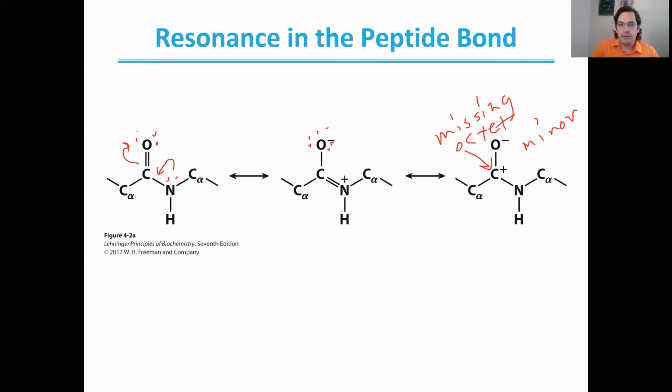Now, one of the consequences of this resonance here is that it creates a partial double bond between our nitrogen and our carbon. So rather than just looking at that as a single bond, it's really actually a partial double bond between our carbon and nitrogen, and then another partial double bond between our carbon and oxygen. Again, since oxygen is more electronegative than nitrogen, this is a reasonable resonance contributor because it does put more of our electrons on that more electronegative oxygen. So it's not as large a contributor as the base structure over here on the left, but it is still a significant contributor to our overall hybrid structure.